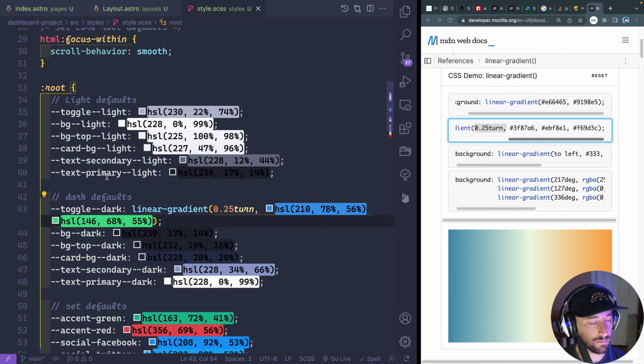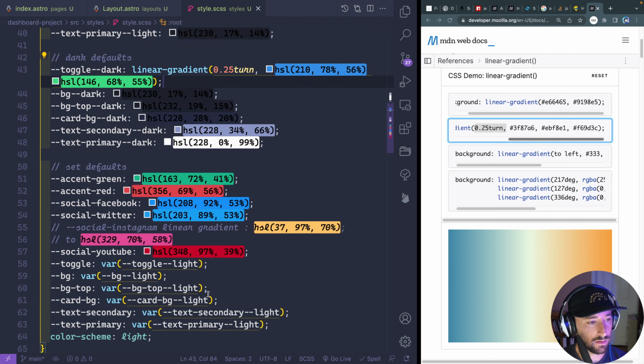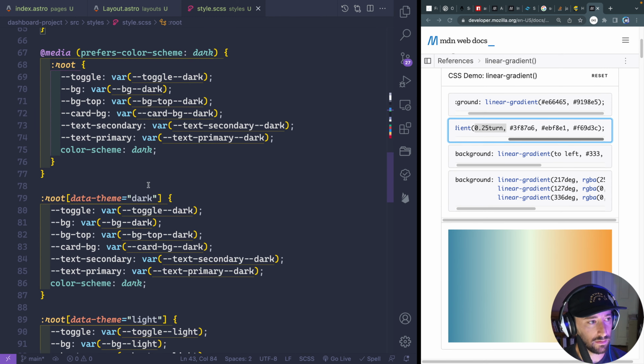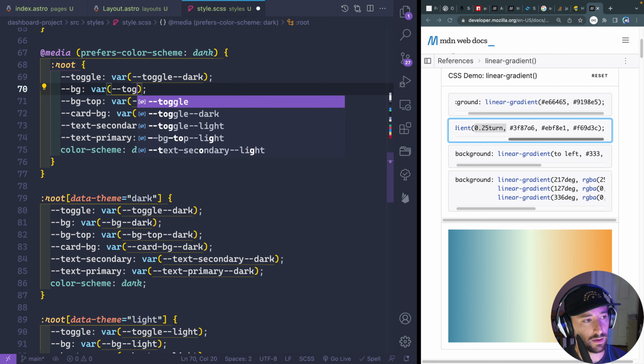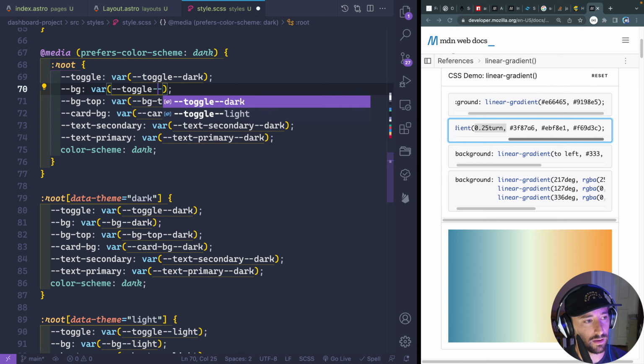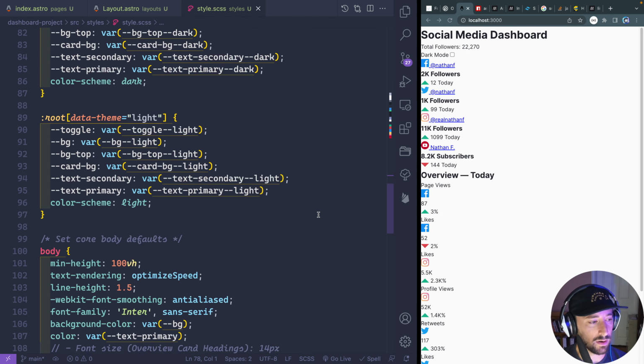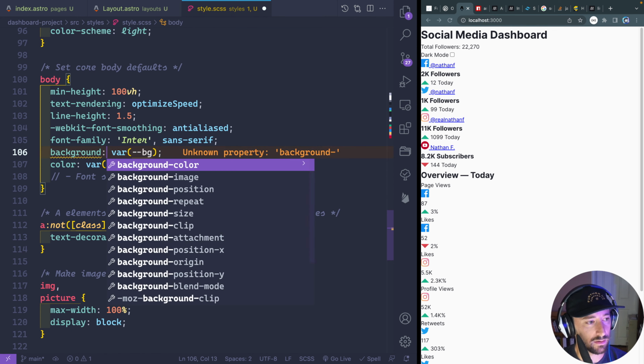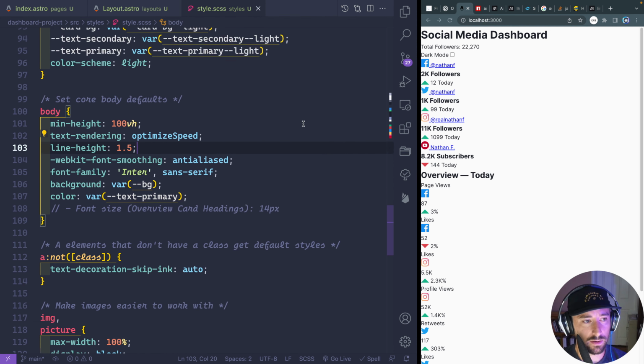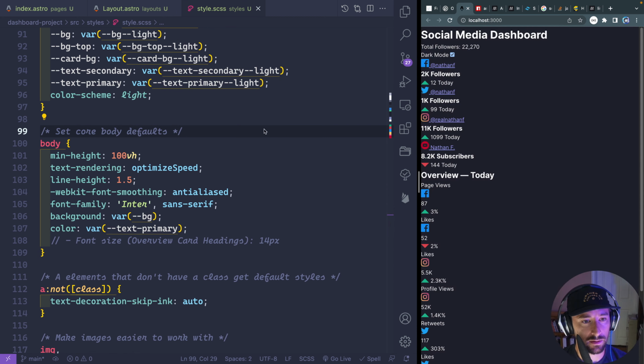And let's just set our background to it, just so I can see it. So toggle dark, even though obviously that's not what we're wanting. And then I'll set this to background rather than background color. And go to dark mode.